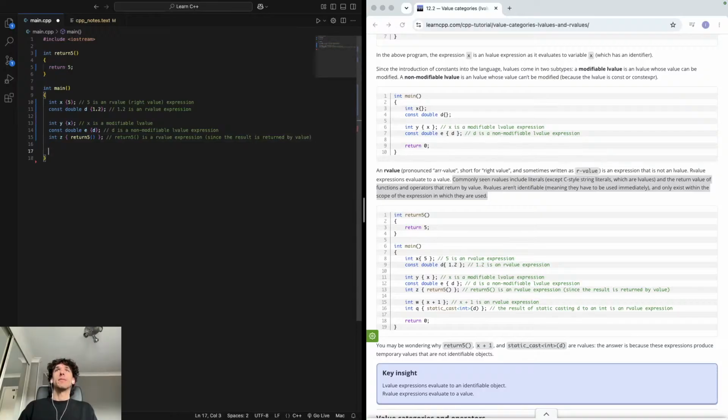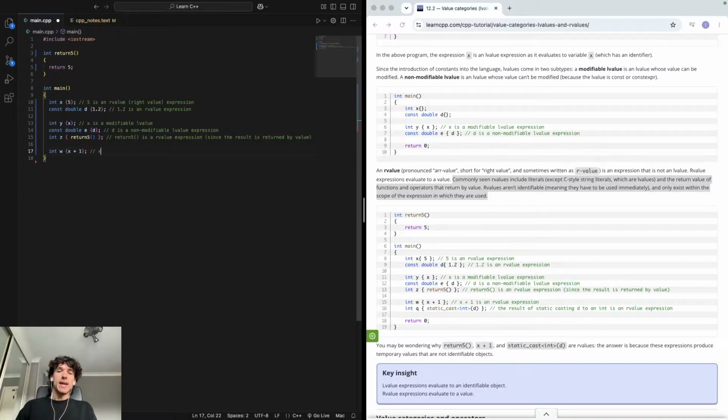Then we have int w of x plus 1. So x is a modifiable L value. X is an R value expression.